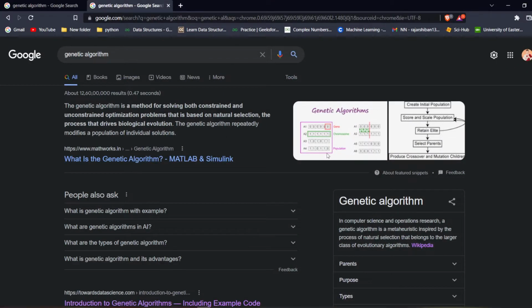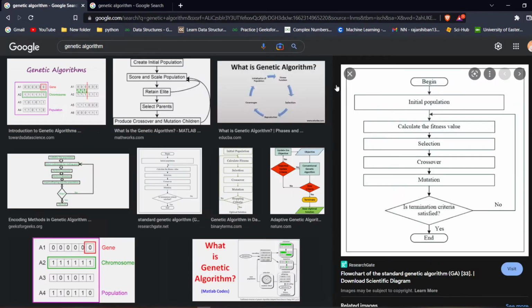How does this algorithm work? First you have an initial population. In my case, I have initialized a population of, let's say, 200 snakes, and each and every snake is an object of the snake class that I have defined, and that class has its own brain, which is the neural network. I have used PyTorch to define my neural network.